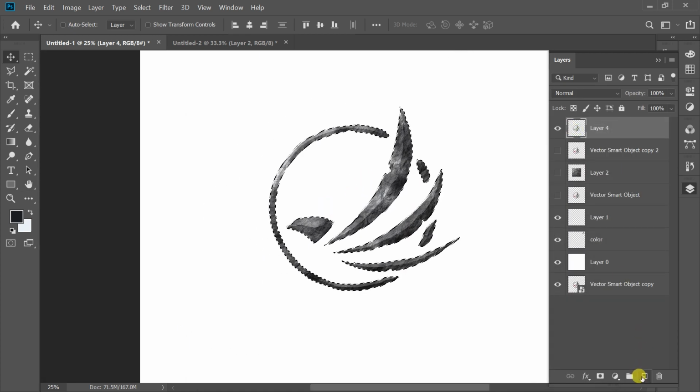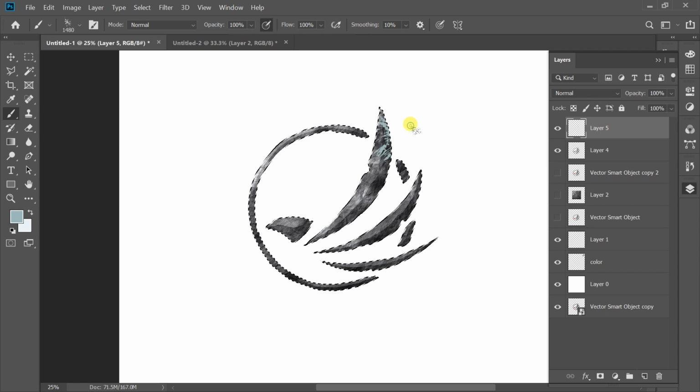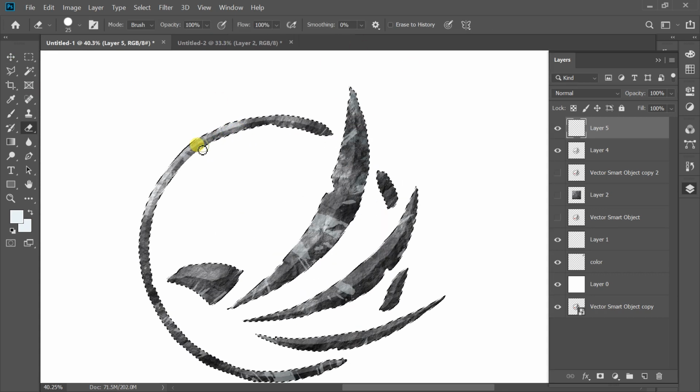Here I made a new layer and selection based on the layer below, in which I'm going to draw. Now I'm going to speed up the drawing process until the end, but you will see the basic principle. Adding some random scratches and starting to draw cracks, shadows and highlights.